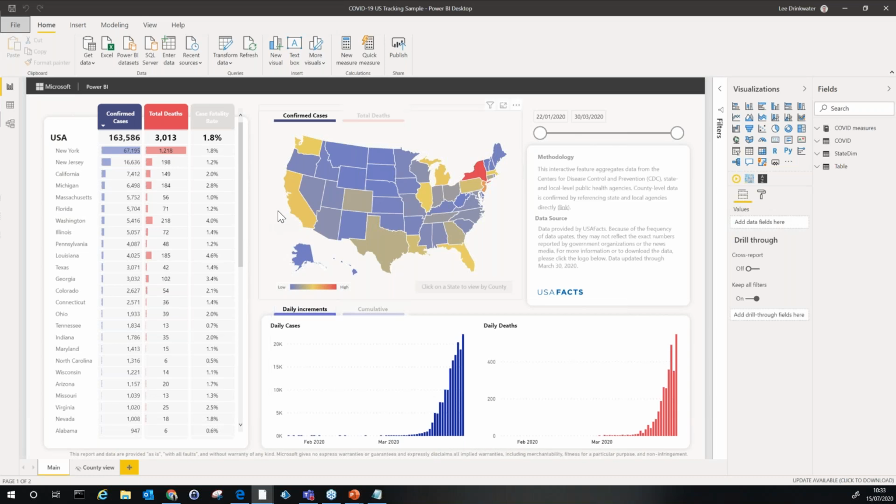But what we've got here is quite a visually impressive dashboard, if we want to ignore the fact it's talking about number of deaths, which is obviously quite a somber item to discuss. And the data source is coming directly from the CDC in the US, and it is actively available for public consumption. But this was actually back in March, the last time this was updated.